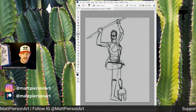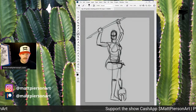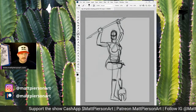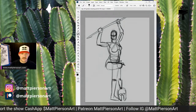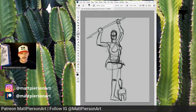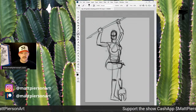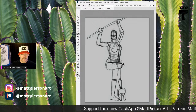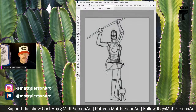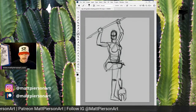Now we got to decide how much detail we want to be putting on this figure, right? So right now, this is pretty good. I kind of got things structurally there. I can tighten it up a little bit. So now I'm at the point where I don't know where I need to go, especially with only 1.5 minutes left. So right now I'm thinking maybe I just outline where the fabric would go or something.